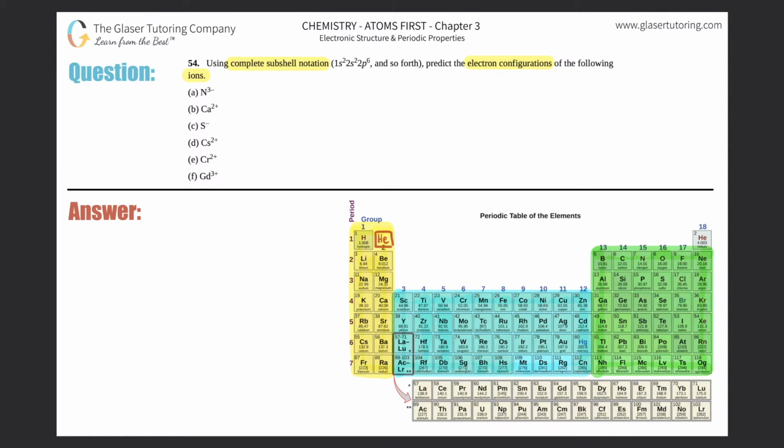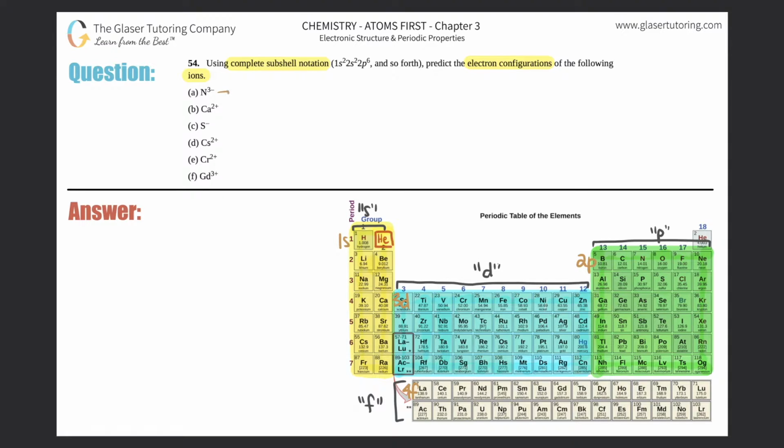So just know that this is the s orbitals. This is the d orbitals. These are the p's. And these are the f's. And just know that the s's start with 1, so this would be 1s. The p's start with 2, so this would be 2p. I'll just leave that up here for now. The d's start with 3, so this would be 3d. And then the f's start with 4, so that would be 4f.